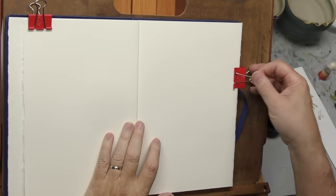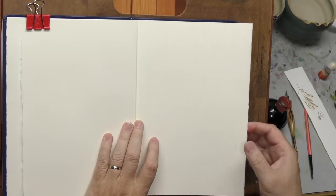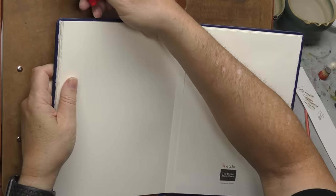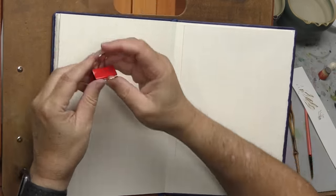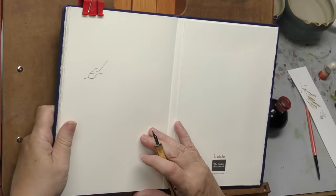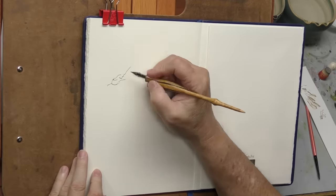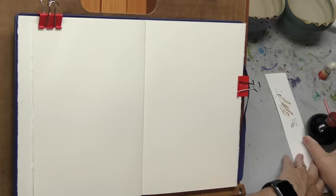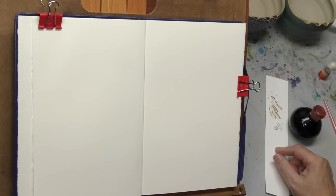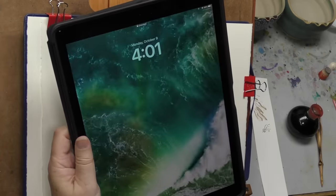Actually, I'm going to flip to the back. I do this with a lot of sketchbooks. I flip to the back page to see how this particular paper reacts. Ideally, I would want it to soak in really quick, which it seems to be doing. So I think we're in good shape. Pretty happy with that. Let's do some drawing. It's always a good idea to keep a scrap handy when you're doing this so that you can start your pen. Let me pull up my reference.